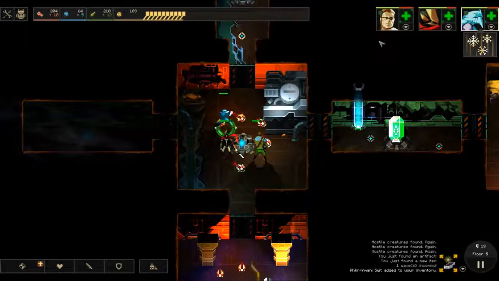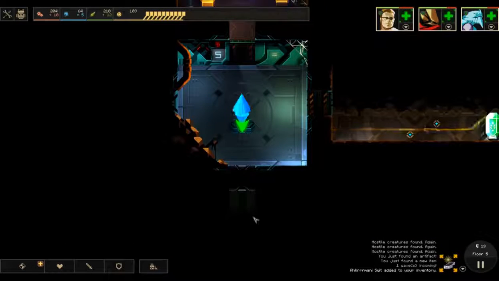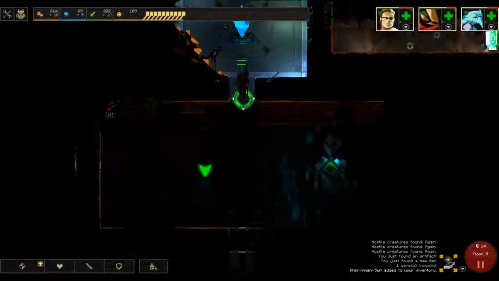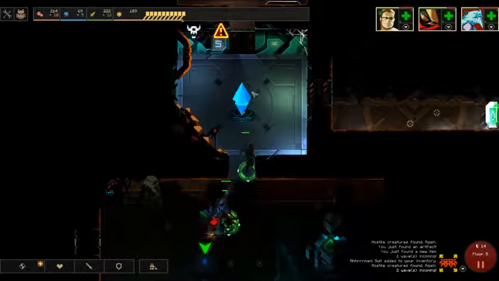Health-wise, everyone looks okay-ish. Let's open the bottom doors, because apparently the bottom way is the correct way to go. Hope for some dust at least. That's a lot of creatures in there. We need Gork over there.